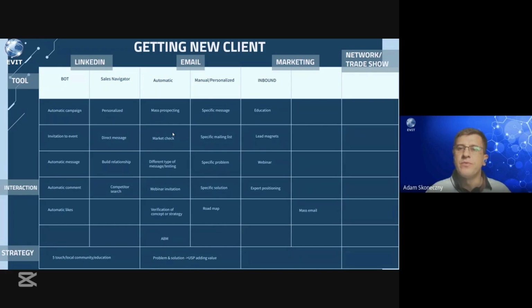Expert positioning. Remember, this is super important. Start investing in your brand. Start positioning yourself as an expert. As one of my best mentors in the sales area, Alex Hormozi, said, when is the best time to start branding, self-branding? He said, when you are around 8 years old, or now. If you haven't started to do branding, start it now. Start producing content. Position yourself as an expert. Have an opinion about something. Highly recommend it. It brings a lot of value.